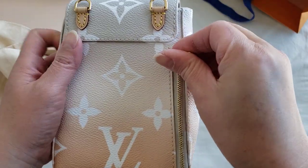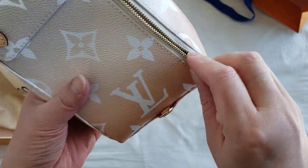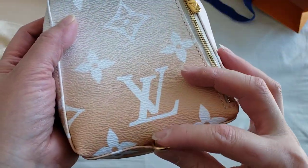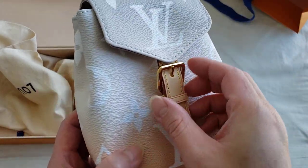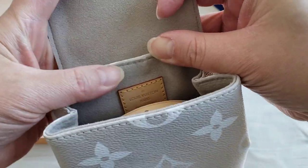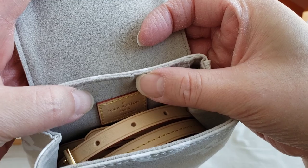So there is a zipper pocket at the back. I assume you can actually put your cards in here, like your credit cards or small little items. And there are two at the top and one on the bottom, which is for the backpack. And this is actually a magnetic closure, so the open and close is pretty much a magnetic closure. And oh wow, I think that's a little bit of a, not sure if you can see that.